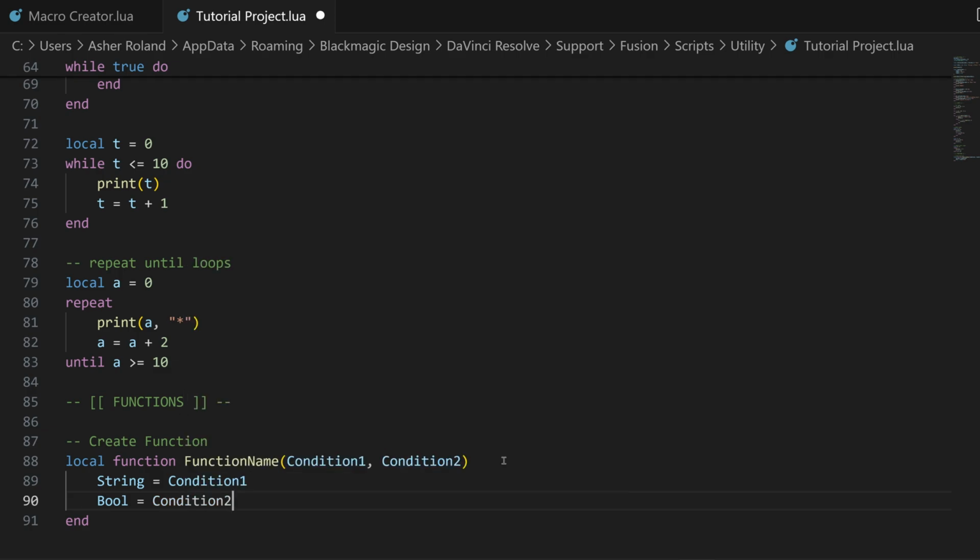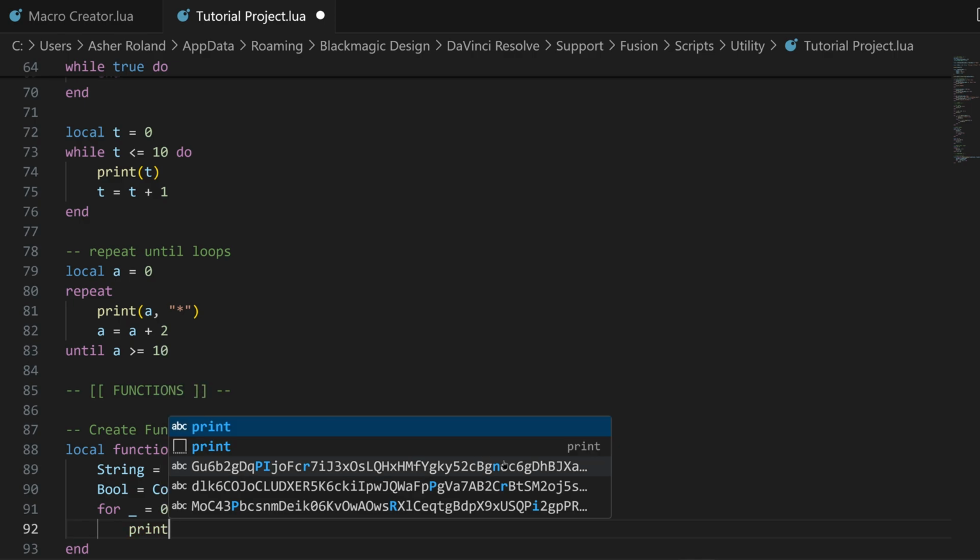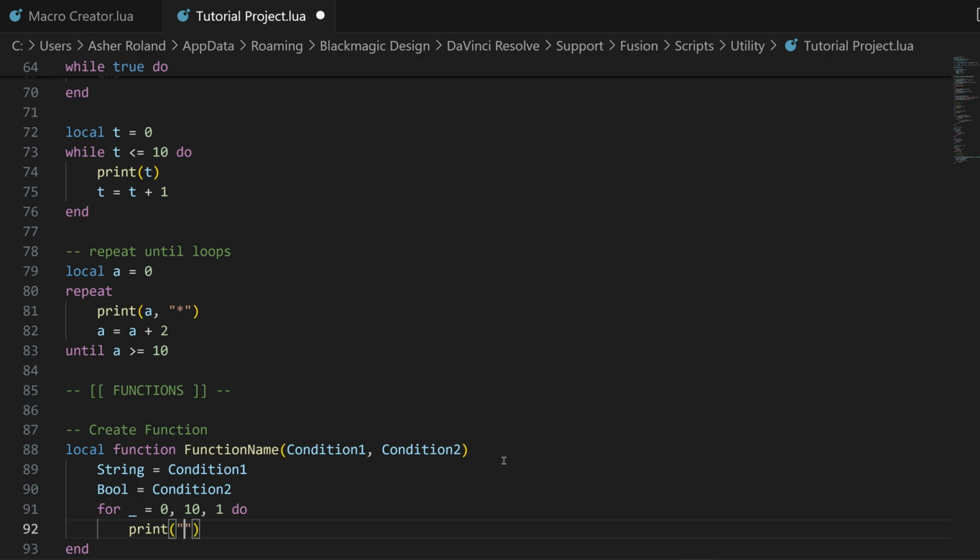I don't know, maybe it's going to help us organize it better. Maybe it's going to help us understand what's going on better. But either way, it's something we can do, so I figured I'd show it off to you. We're going to do a for loop. Once again, we can do an underscore for that first variable since we don't need that number. And we're just going to have this loop 10 times. And instead of printing the number this time, we're actually going to print some other stuff. So a print command can actually do a lot more than what you'd expect normally.